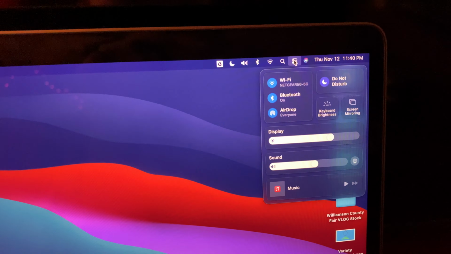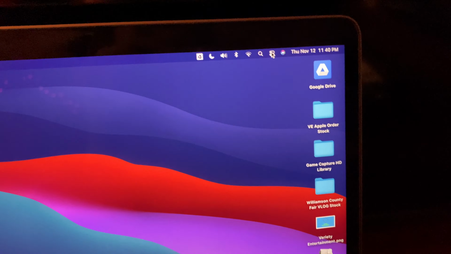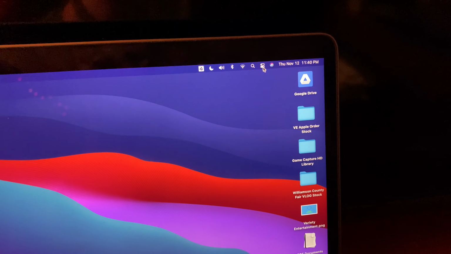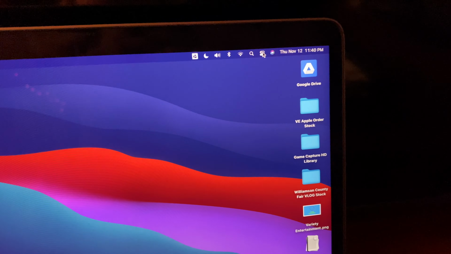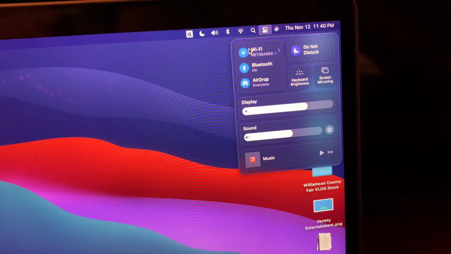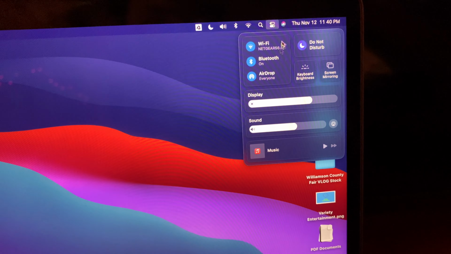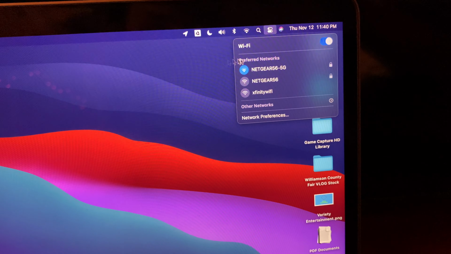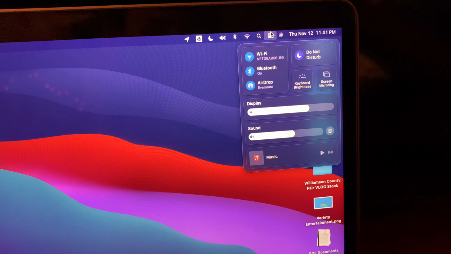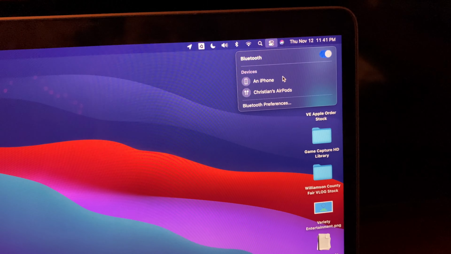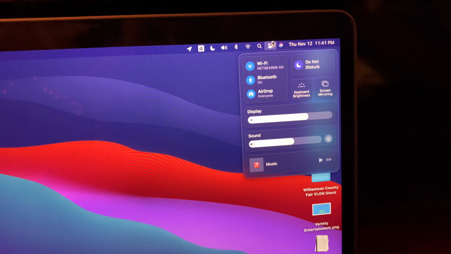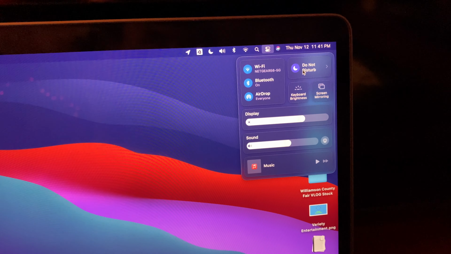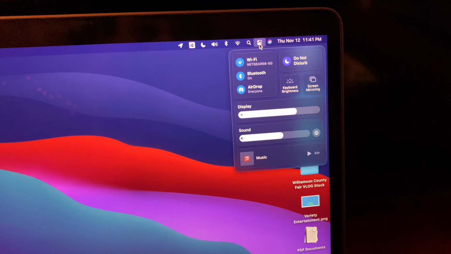There's also the new Control Center option, which is really nice. Most of the Control Center-esque functions were just shoved into Notification Center in Catalina and prior, which worked, but it was just a little bit janky. So they have their own Control Center now. Here you can see Wi-Fi, Bluetooth, and AirDrop, and we can click that arrow to open up more advanced Wi-Fi settings there. There isn't a back button, though, which is a little frustrating. Once you pop in here, you have to click off and click back, but hopefully that can be adjusted in time. Overall, I like how this is laid out, just this little square up here in the corner.